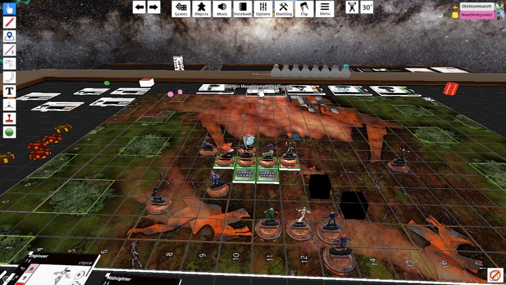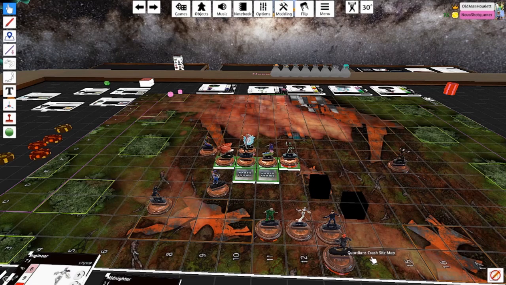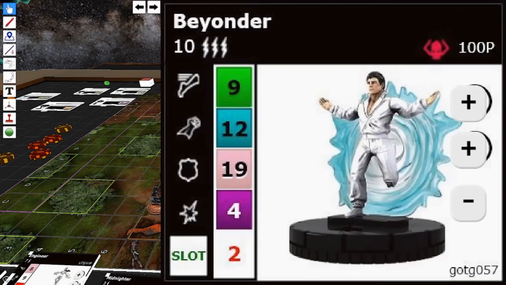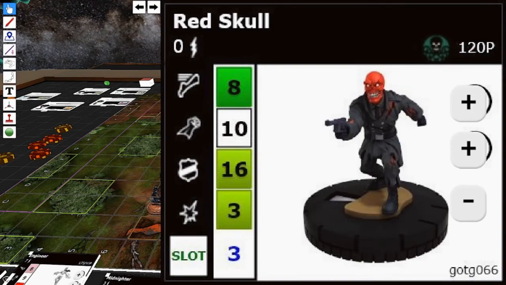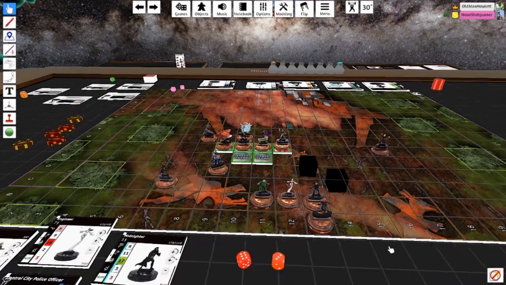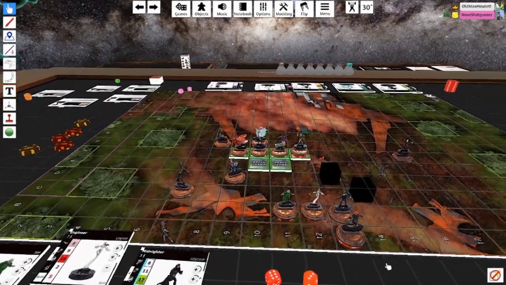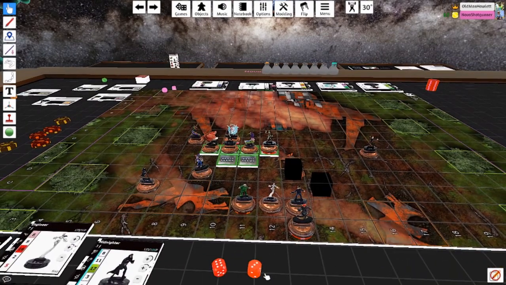Let's see. Sleepwalker took Invulnigan. Yes. Okay. And you're in stealth, so I can't outwit it anyhow. I can outwit Red Skull's combat reflexes, though. I could do that. Let's just try and sidestep Engineer for now. We'll try that first.